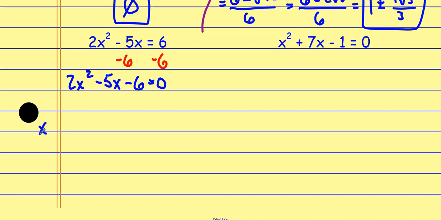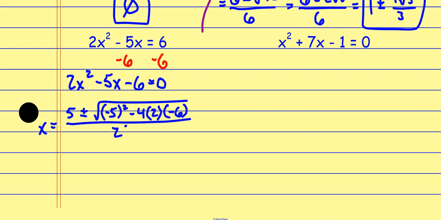So the opposite of B is a positive 5, plus or minus the square root of B squared minus 4 times A times C, all over 2 times A, all right? And now I simplify. So let's see, that's 5 plus or minus the square root. Same couple steps every time. Negative 5 squared is a 25. Now I deal with that multiplication. Negative 4 times 2 times negative 6. See the 2 negatives in there? That gives me a plus, okay? A plus 48. All over 4.